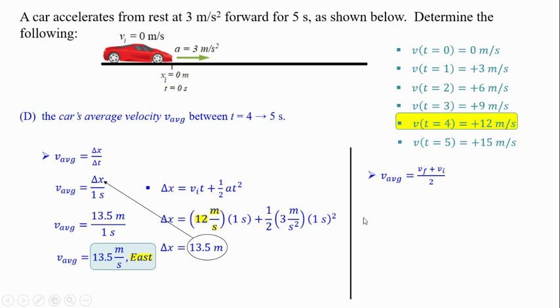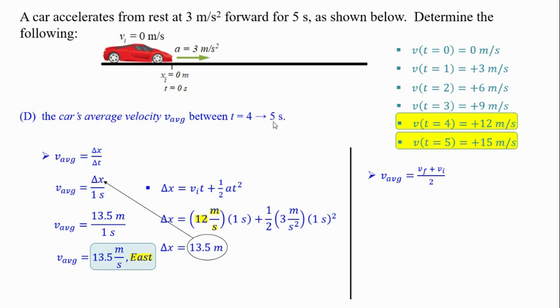In this case, we can use the average velocity function when acceleration is constant, which it is in this case, which is just Vf plus Vi divided by 2. The time to start is at 4. The time that ends is at 5 seconds. So I want to highlight these 2 points again. So hopefully as you're practicing, do what I'm doing now on my screen. Highlight the interval of time that you're interested in so you plug in the right values for the functions.